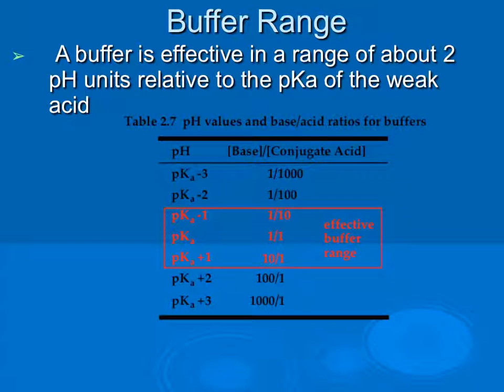All right, so the buffer, you need to always pay attention to the pKa. Because remember, this is a log, log base 10. So 1 pH unit away from it is actually a 10-fold difference. Okay, 2 pH units away is a 100-fold difference. So typically we say the buffer is most effective within 2 pH units to the pKa. And we always look at it with respect to the acid and not the base, because otherwise it would just get even more confusing trying to remember pKa's versus pKb's and everything. So you always do everything in terms of pKa's. Right. So that's why it says within plus or minus, that's what you're within 90 to 110% of whatever you started off with.